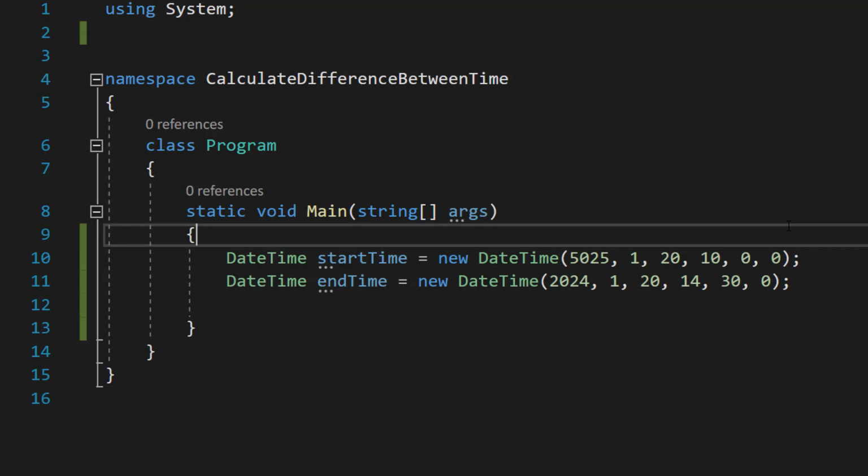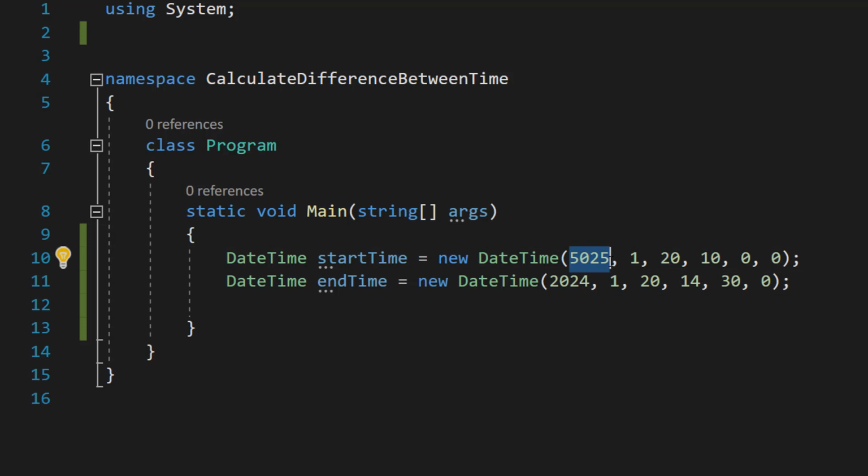So you might be thinking, okay Max, it's great that the time is in there, but also the date's going to be in there, which means that could impact the calculation of the time gap. And I'm going to say this, it's not going to impact the calculation. And to prove it, I have put a ridiculous year that is centuries into the future. And basically, we've got the hours, then the minutes, then the seconds here. These three numbers don't really matter, but they do need to be valid for a valid date.